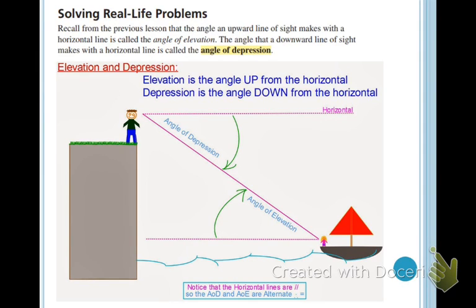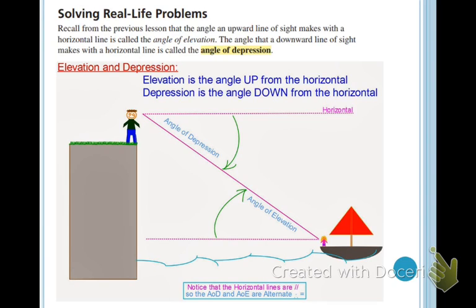There is not a picture in your notes. If you would like to draw it, that'd be a smart idea. Elevation is the angle up from the horizontal. So if you see this girl on this boat, she is looking out the horizontal. Her eyes are tilted up towards the boy. So this is called an angle of elevation. An angle of depression, so here's a horizontal line, that would be from his eyesight to her, okay? So angle of depression, angle of elevation.